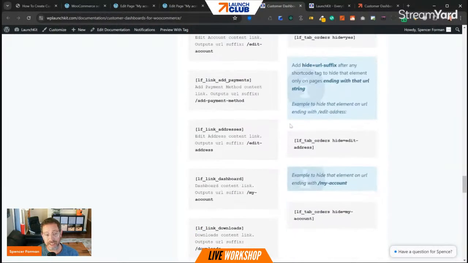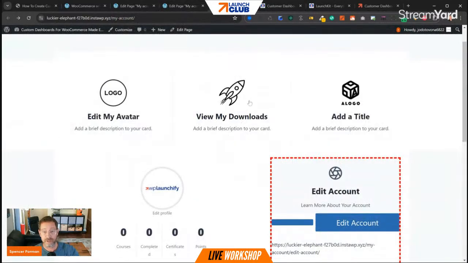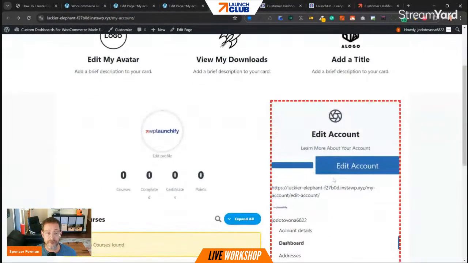I think I didn't put the link downloads because I was going quickly. LF, link downloads. I don't mind working without a net. I did. I forgot to put link downloads. So let's save that. And then it'll function when it refreshes to take me to show the downloads area.